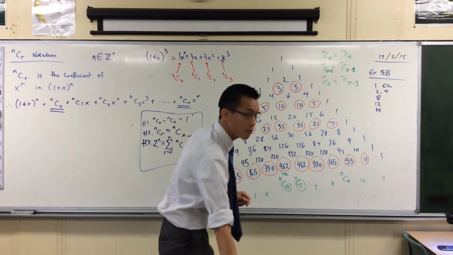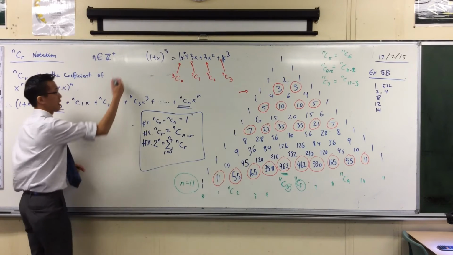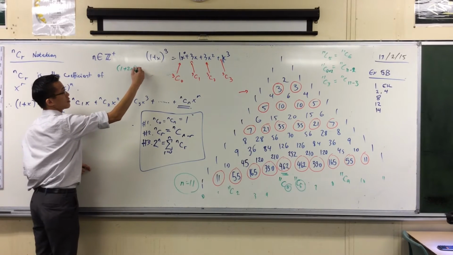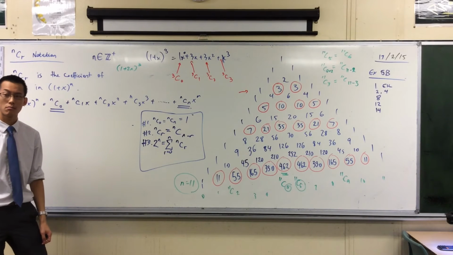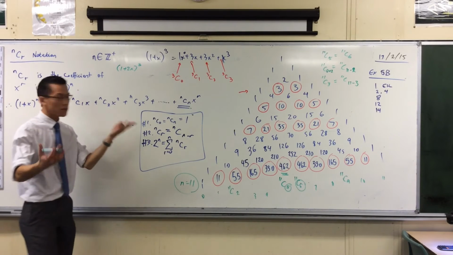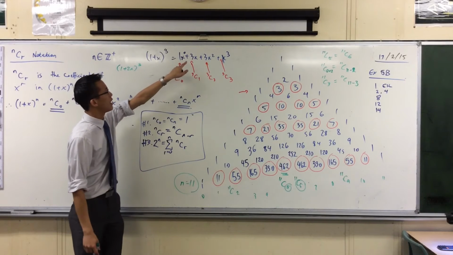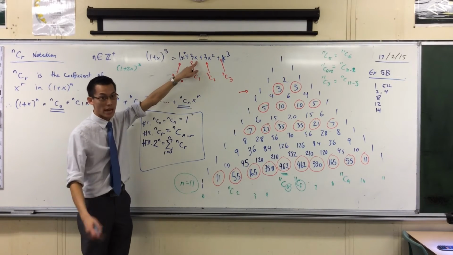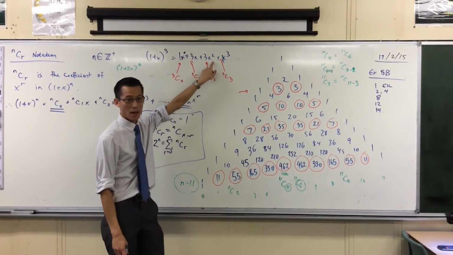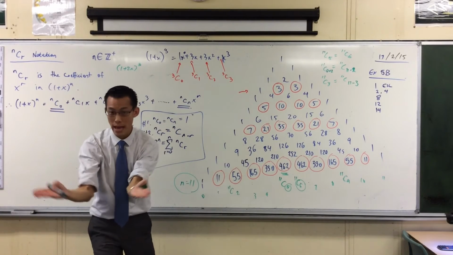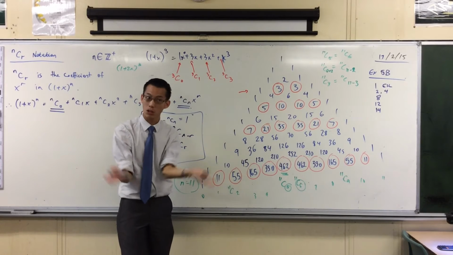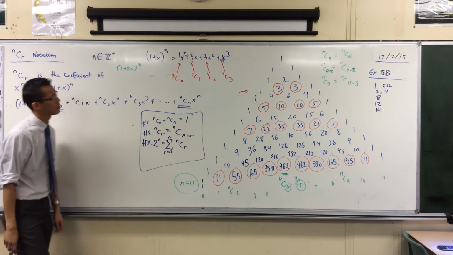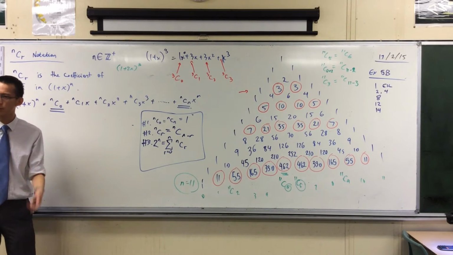Let me pose that question to everyone, because I think you may have looked at some questions like this. If I say this, what difference does that make? You just times the whole thing by 2. Yeah, so where I have x here, I'll have 2x. Where I have x squared here, I'll have 2x all squared, and then I'll have 2x all cubed. Still kind of works. The 1, 3, 3, 1 pattern still forms.